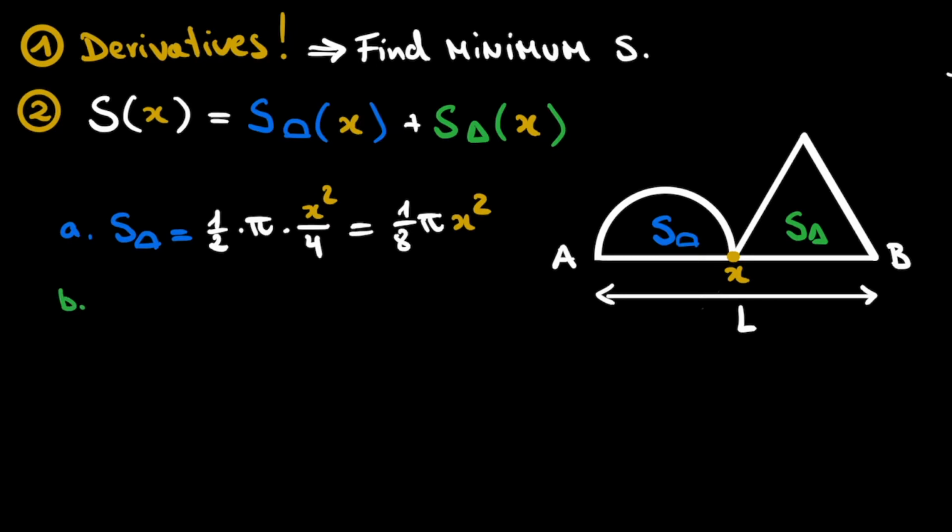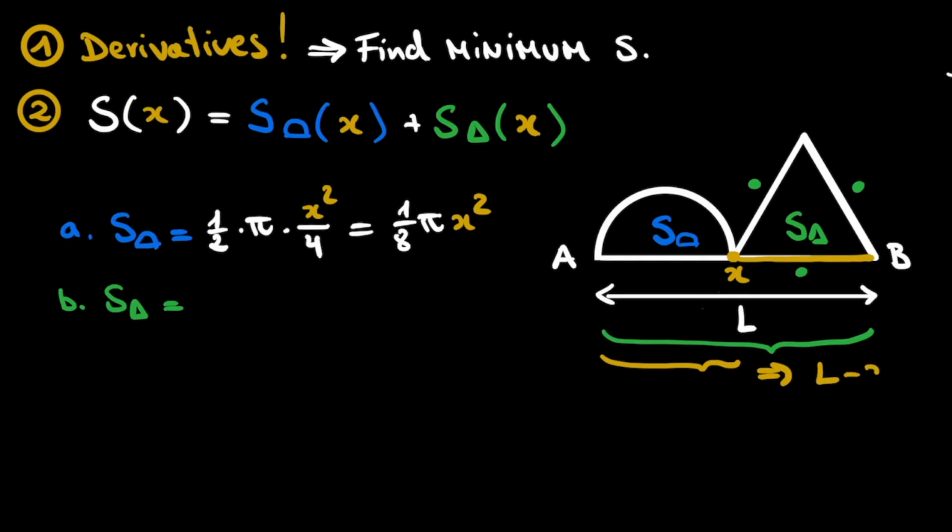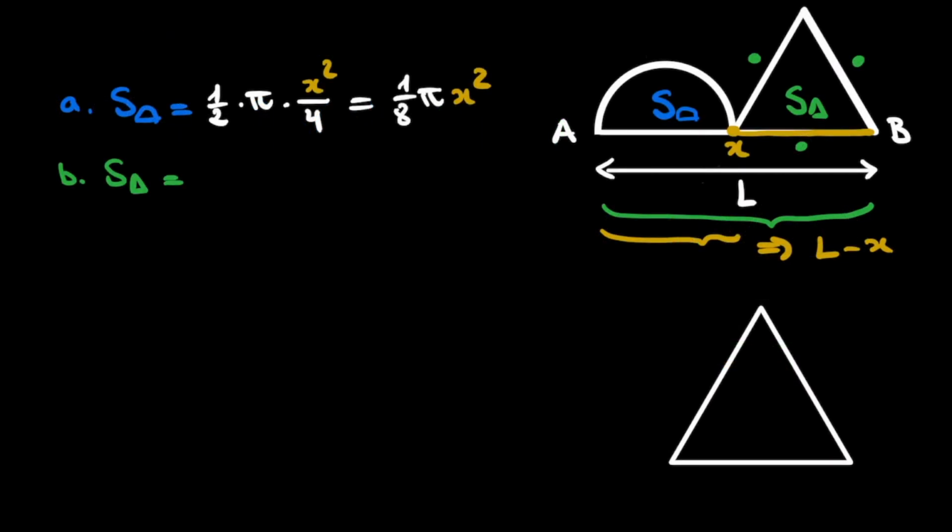And now we turn to the surface of our triangle. And to do this, we remind ourselves that we're dealing with an equilateral triangle, meaning that this distance will be the same as this one, and it will be the same as this one. Now, we know what the length of each of these sides will be. They will simply be the entire length between a and b minus the length between a and x, which is a variable position. Thus, the resulting distance, so one side of the equilateral triangle, will simply be L minus x. Therefore, we are left with calculating the surface of an equilateral triangle by knowing the length of its sides, and let's note them here as small l.